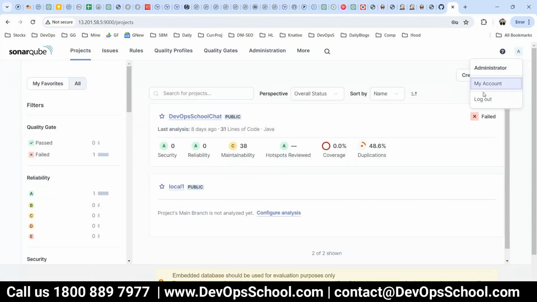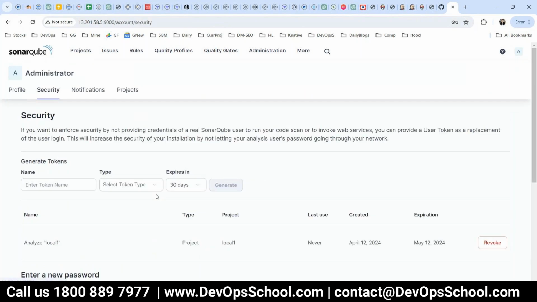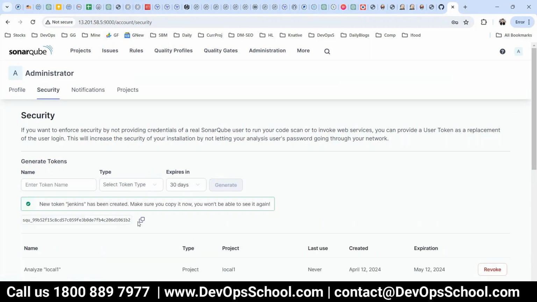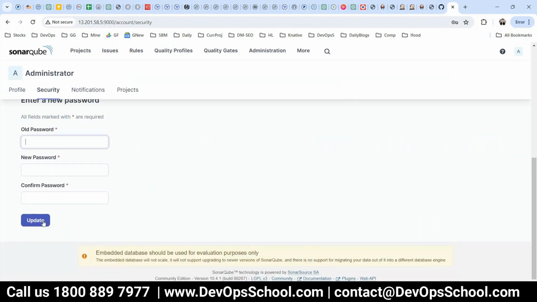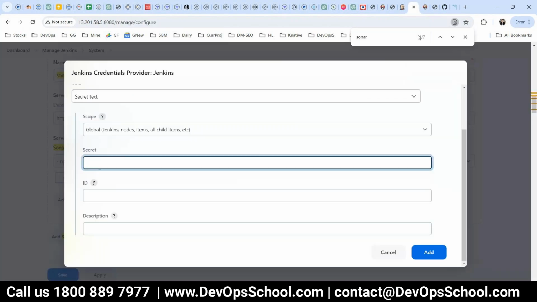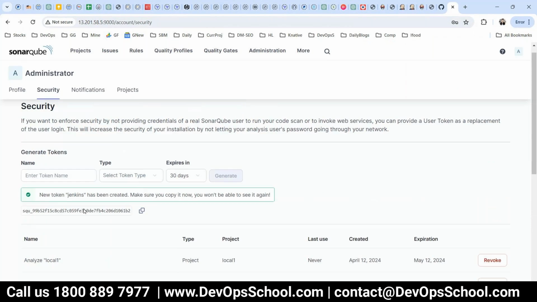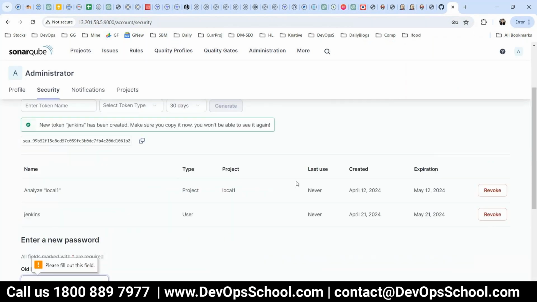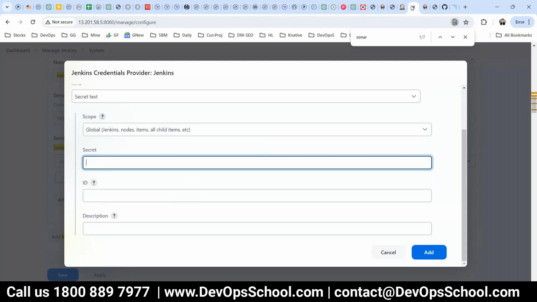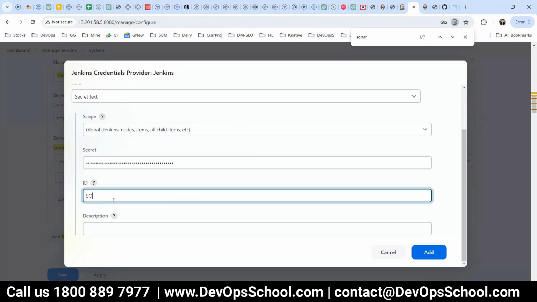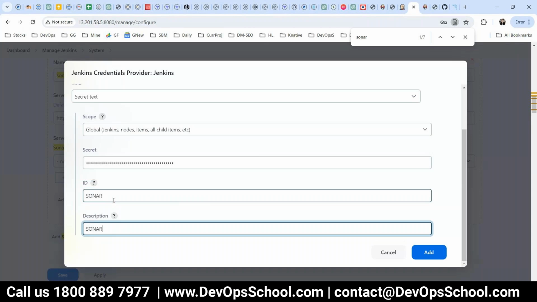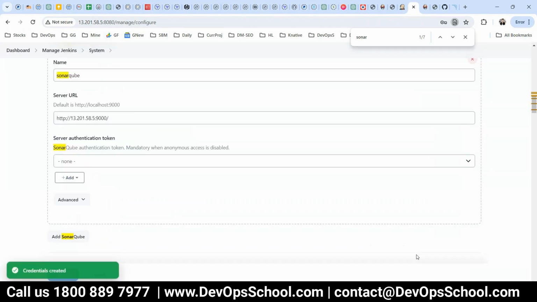Go to my account, security, and generate a SonarQube token. I'm generating a token, and here it is. Copy, update. So here put this Sonar token, and add this. Done.